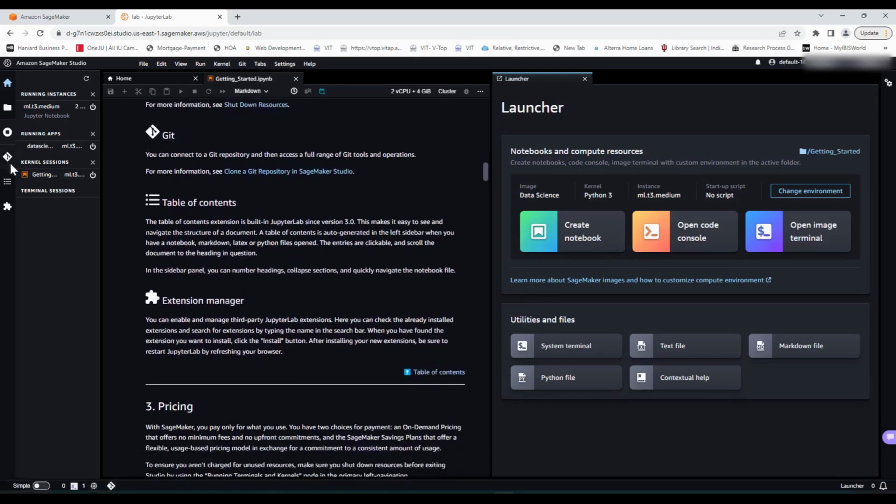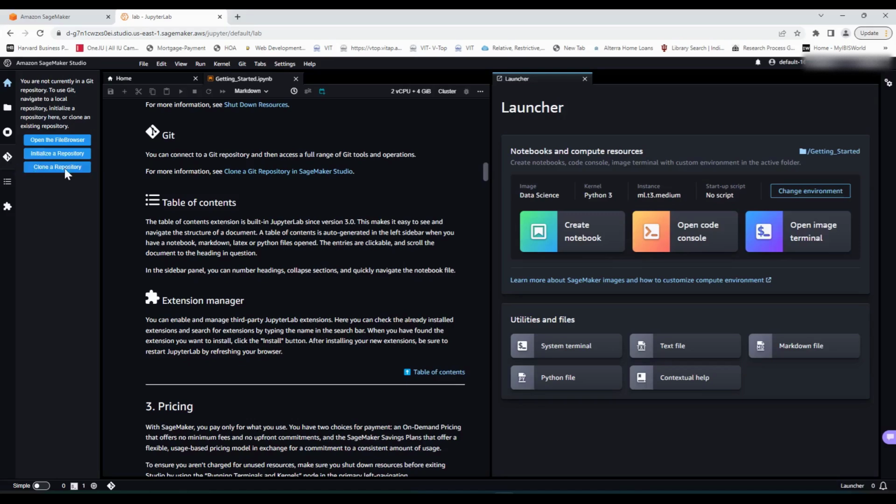And this is the Git icon where you can actually clone a Git repository, and you can also open the file browser from here. So once you clone a Git repository, you can open the file browser. Just click on this and the file browser will open up. And if you want to initialize the repository, you can also do so by clicking on this option.